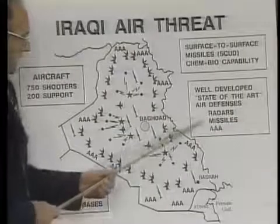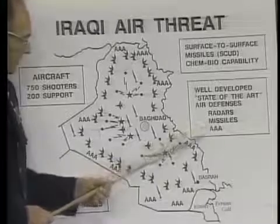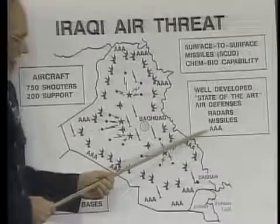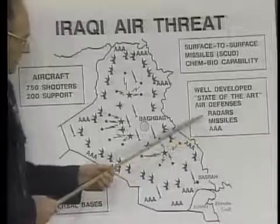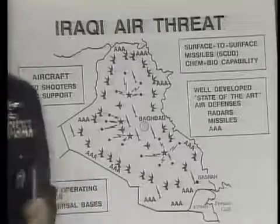Perhaps as many as 17,000 surface-to-air missiles, on the order of 9 or 10,000 anti-aircraft artillery pieces, very modern radars, all lashed together with high-tech equipment. So basically it's a totally integrated system, and our objective was to tear that system down. One, take away his nervous system, the control and the integration, and then secondly, start shooting down or tearing up the pieces of it, one by one.